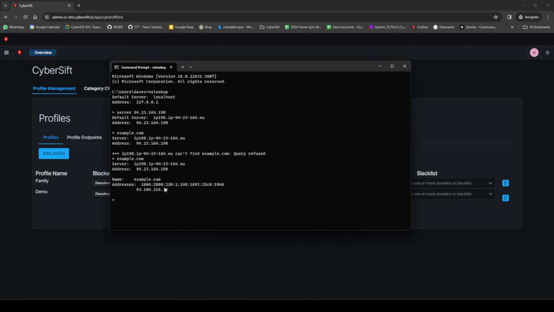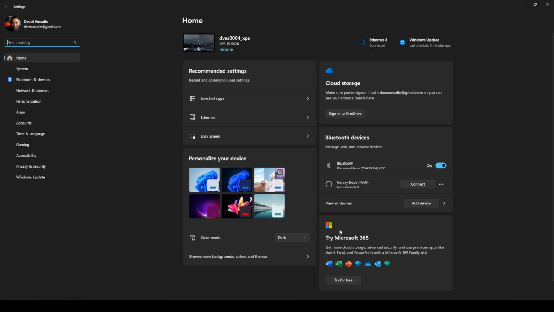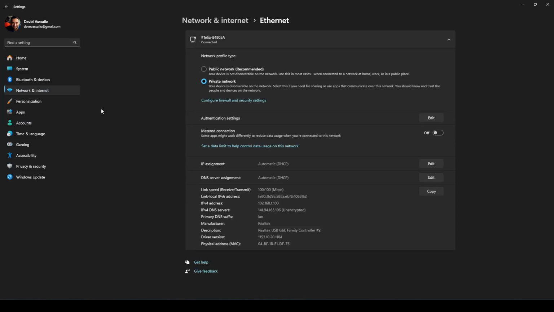Now, as an added bonus for this quick start, let's say you are on Windows and you would like to actually set up your PC to use this profile that you just set up. You simply need to open the settings page. This is Windows 11, so settings page, and type in network. There we go. Now, whether you're using Wi-Fi or Ethernet is up to you. I am using Ethernet.